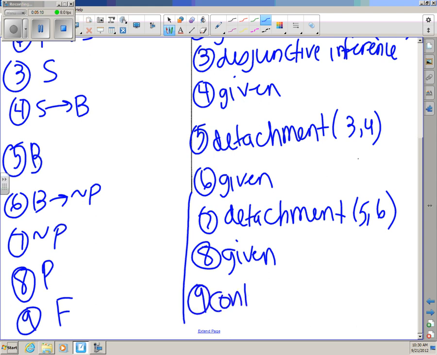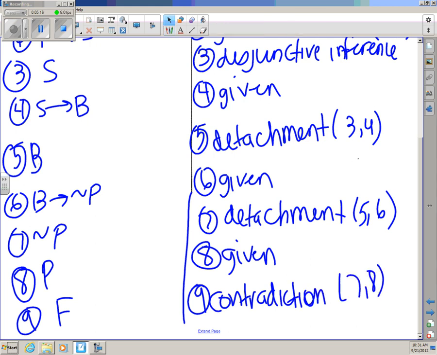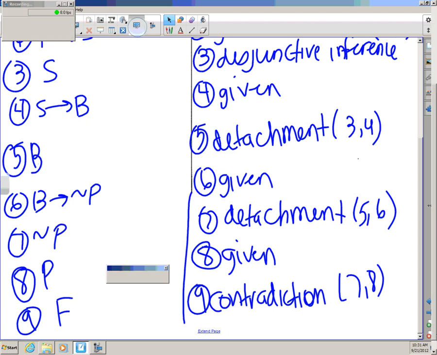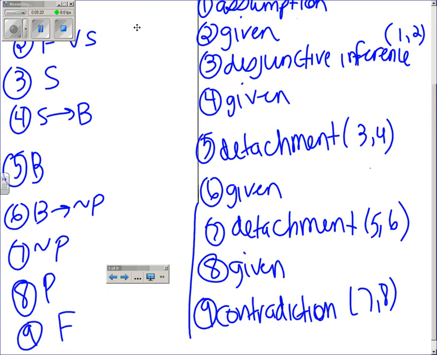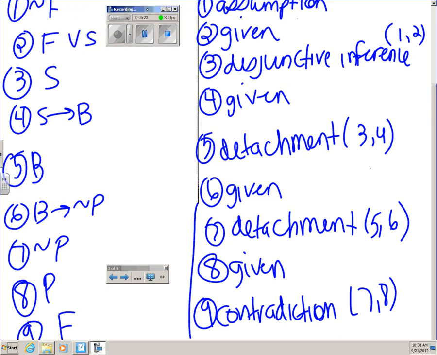So by contradiction from 7 and 8. So take a look at that one. Okay? So again, the assumption, the first line, once you get that down, you need to use that as you do the rest of your proof in order to find yourself a contradiction.